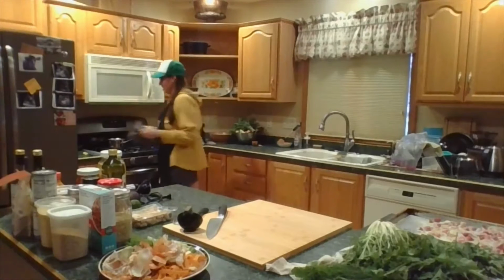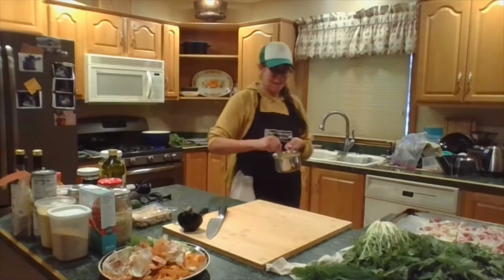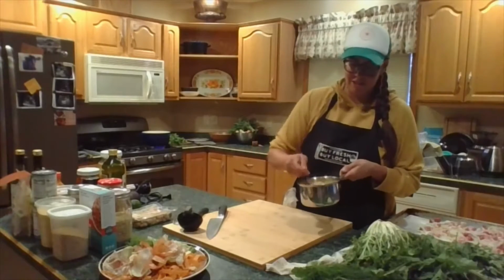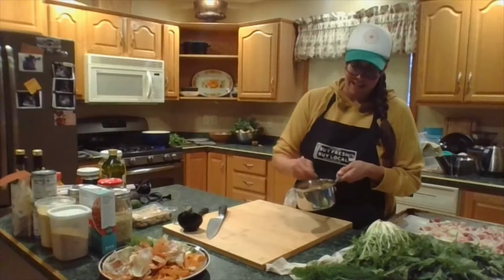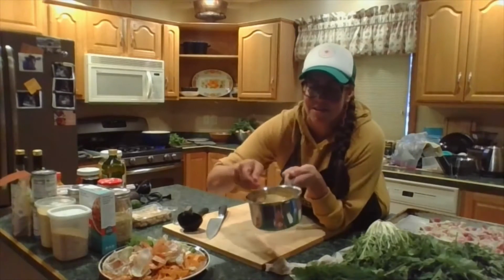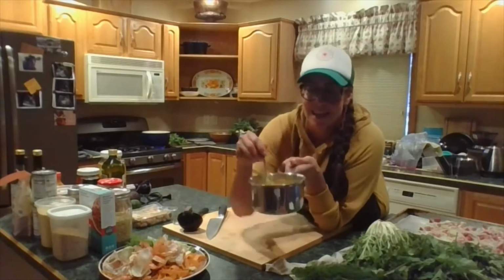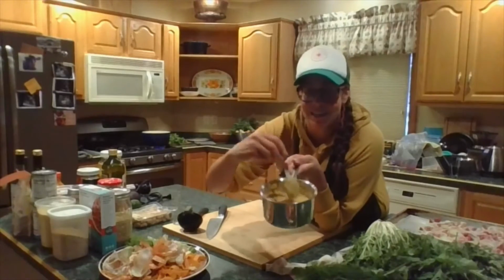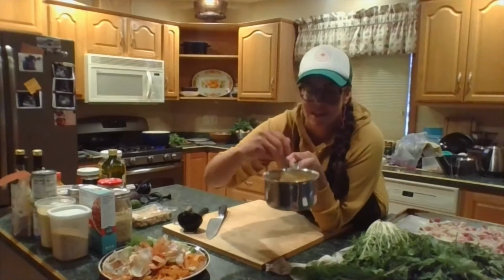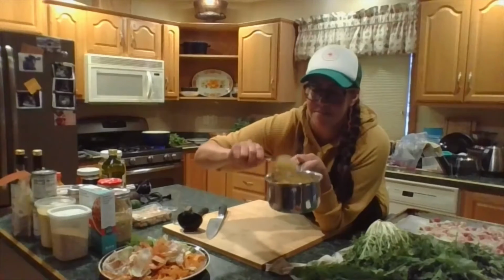Okay, and to go with our compost nachos, because I'm dairy free, I don't get to indulge in the amazing nacho cheese that exists in the world, so I had to make my own. So this is cashew nacho cheese. This is vegan, and it takes about 5 minutes to pull together, and then you warm it up on the stove. So once again, a really simple, easy recipe that you can pull together in 5 minutes right out of the fridge.